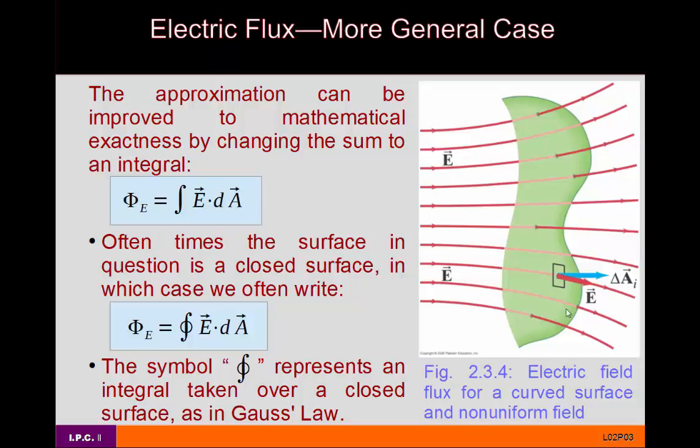Now this right here is not a closed surface, it's showing an open surface. Very often, and specifically when using Gauss's law, you have a closed surface. And if you have a closed surface, we can re-express this integral as this funny looking integral that has a little circle through it. Basically, the symbol means that we're taking the integral over the entire area of a closed surface. And so Gauss's law is going to hinge upon using an entire closed surface and taking the area through all of it.